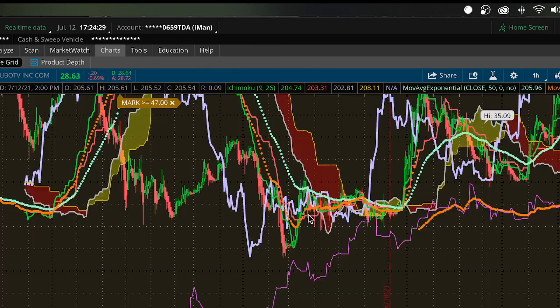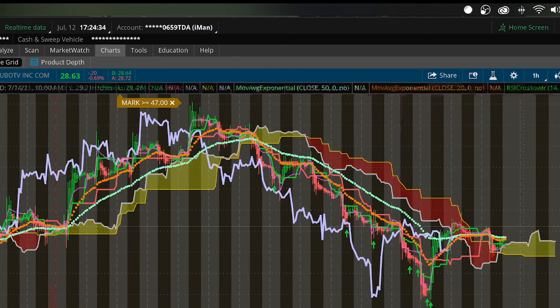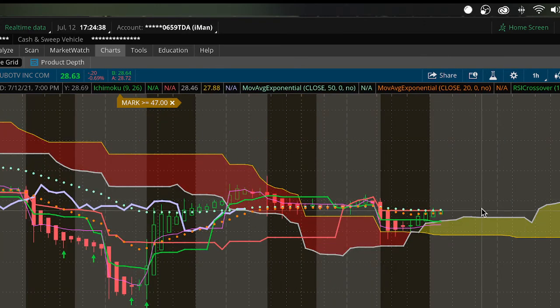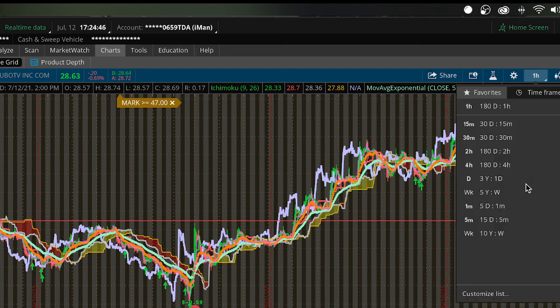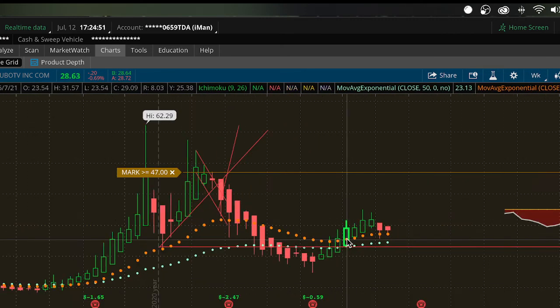And then you said FUBO. We can look at FUBO. So we got FUBO on the 1 hour right here. It's trying to break through the cloud. Still underneath some resistance right here. So let's see what happens tomorrow with it. It's looking like it might go back down into the cloud if you're asking me. But let's look on a longer time frame at what's going on with FUBO. So we got this weekly going on.